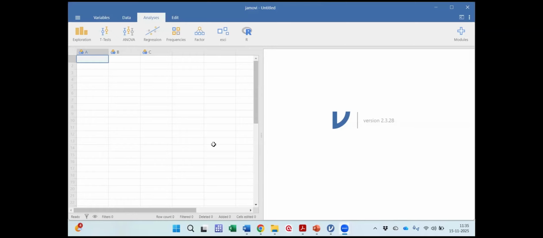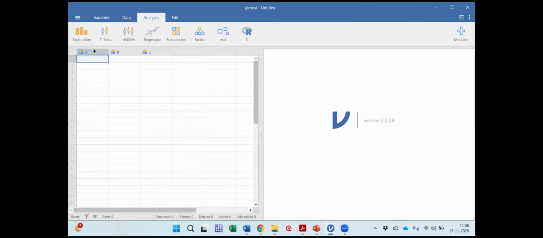Once you open your JAMOVI, you can see an interface like this, which has got two windows. Here is your data window, and there's another window here which shows your result. I hope most of you are familiar with SPSS or some statistical software.